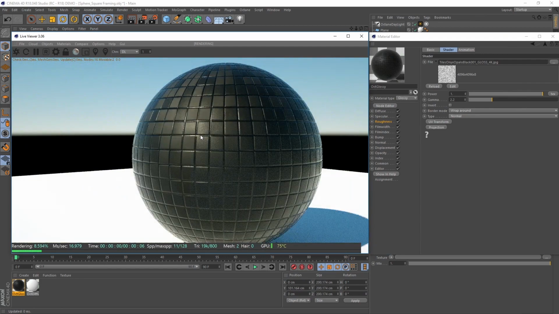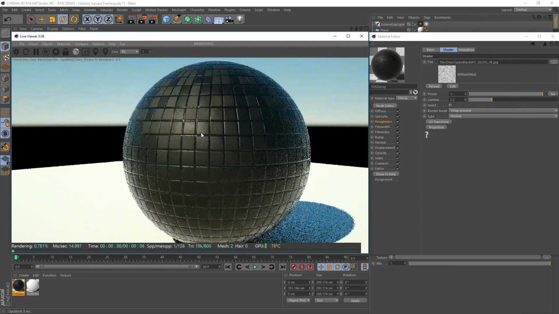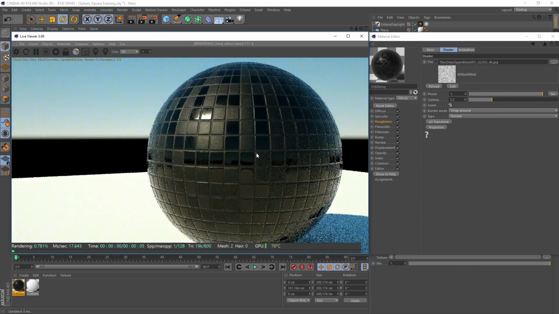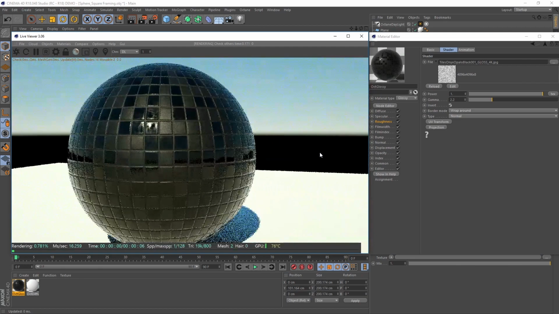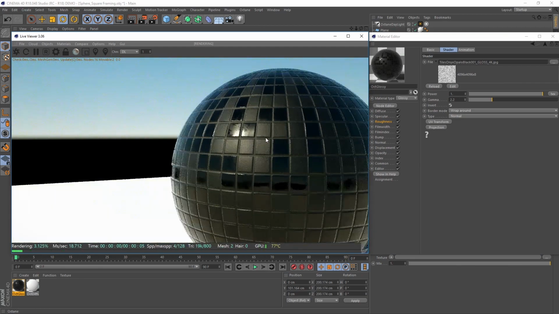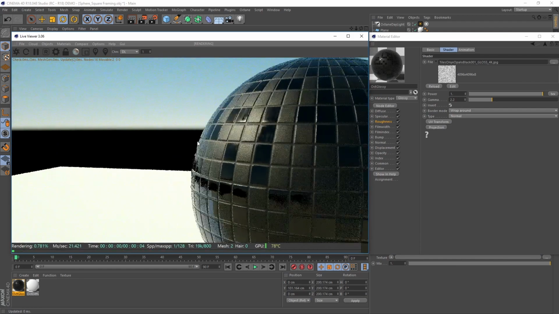Okay, now that the gloss map is loaded in, we're seeing that it's not looking correct, like it's looking very unreflective, and that's because we need to invert this map type. So going down here, click invert, and there we go. So now we can see that the map is working correctly. In certain areas it's more reflective and shiny, in others it's more rough.